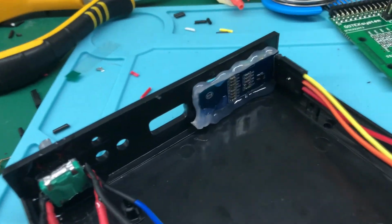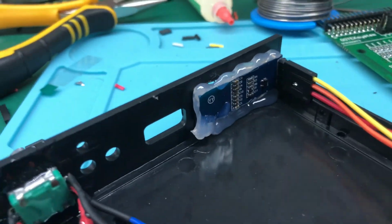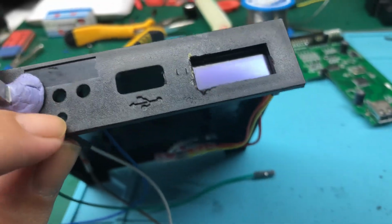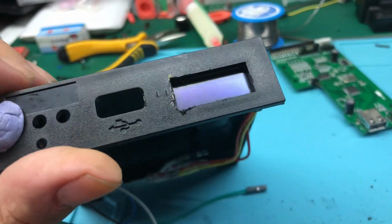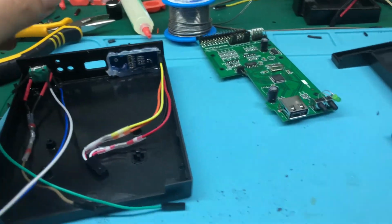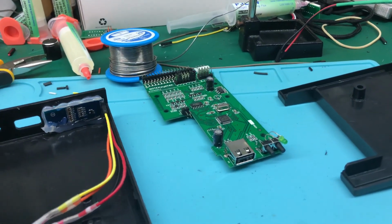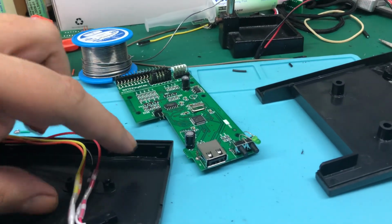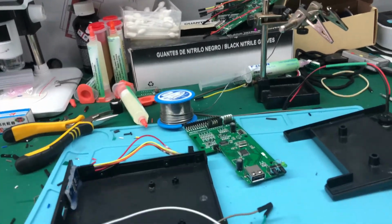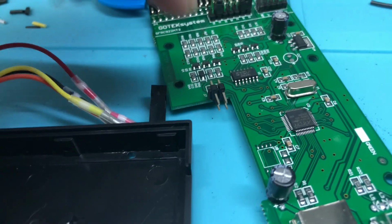As for the screen, I used hot glue because hot glue is resistant enough and is not corrosive, and this will hold the screen in place. The screen gets very near, so there's not much of a difference. You can file this better than I did. This is holding it until it cures, just Blu Tack, so I can remove it easily. And now the only thing left to do is to connect the motherboard, the Gotek PCB, to all the cables and so on. In this case, because it's an Artery one, connecting the encoder is slightly different, because on the STM ones there are two extra headers here.